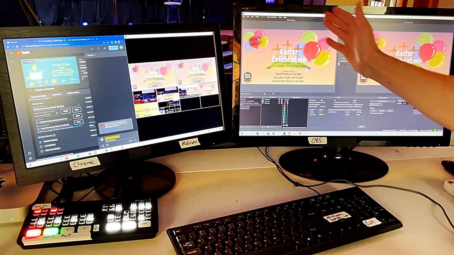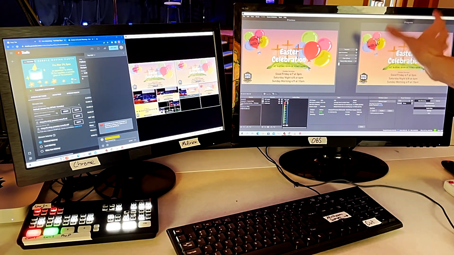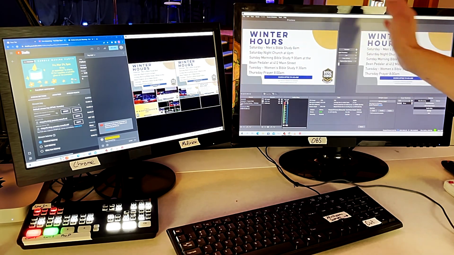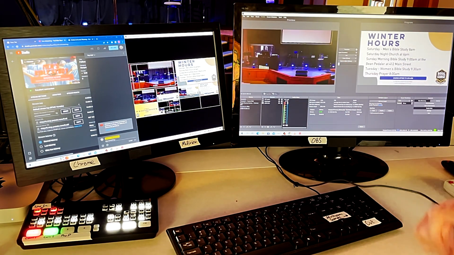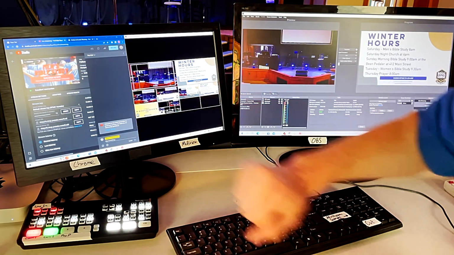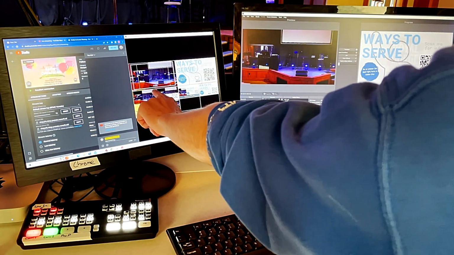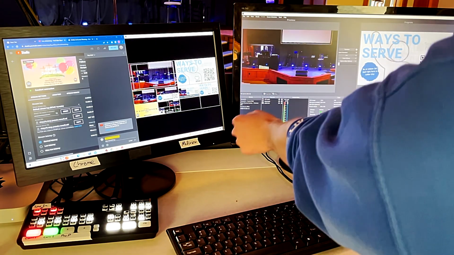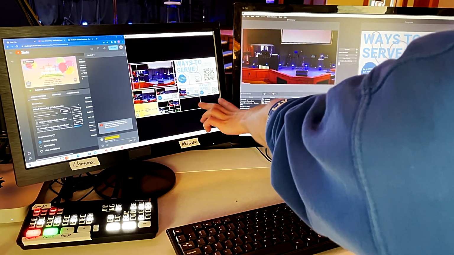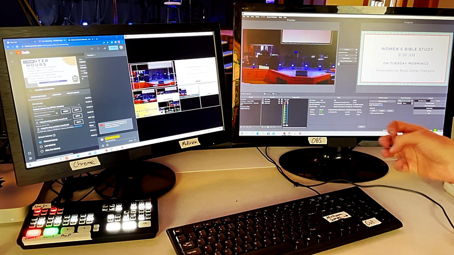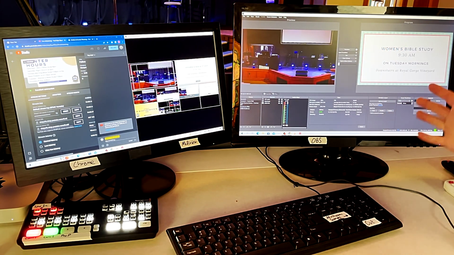Preview is what is being previewed. Program is what goes to the feed. Right now, the preview and the program are the same. If I hit 1, preview is now scene 1, and program is now scene 4. You can see this on the multi-view because 1 is green, green is preview. 4 is red, red is program. Think of a tally light on a camera would light up red for it being live. Red is live, green is preview.